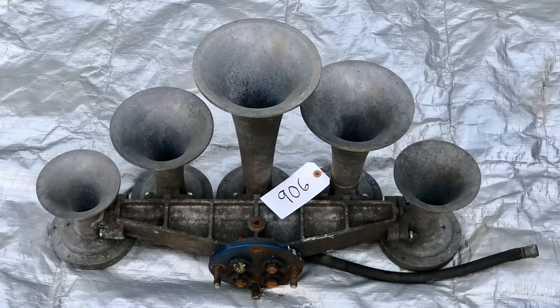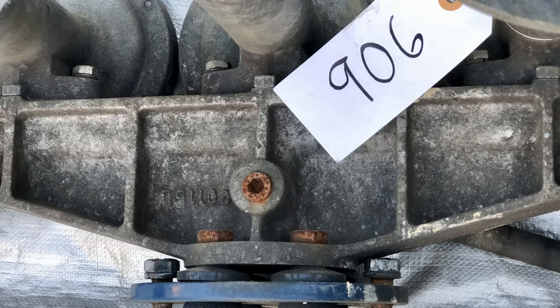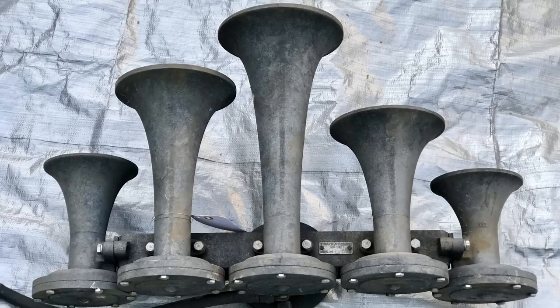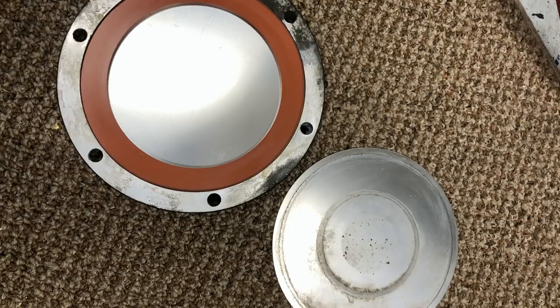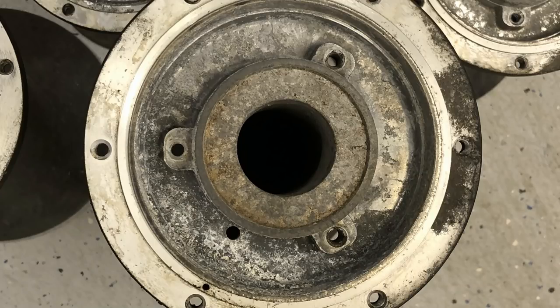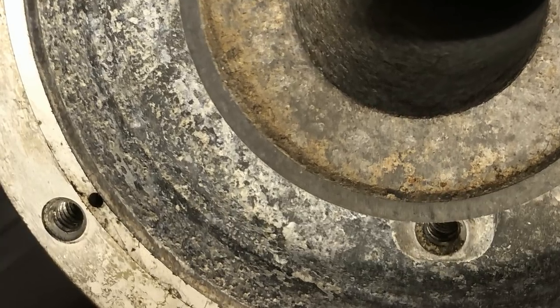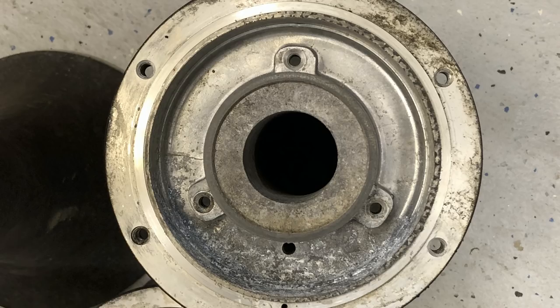After having been in service for about 12 years in all sorts of weather conditions, it's not surprising to see the amount of surface corrosion and grime that these horns developed on the outside. I took the horns all apart, which wasn't that difficult thanks to stainless steel bolts on the back caps and manifold, and I was surprised to see how good a condition the diaphragms were in — they were essentially brand new. I wasn't expecting the amount of corrosion on the insides of the power chambers, which had already developed a fair amount of pitting. This is exactly why I wanted to take the horn all apart, because this type of corrosion isn't going to get any better without anyone doing anything about it.